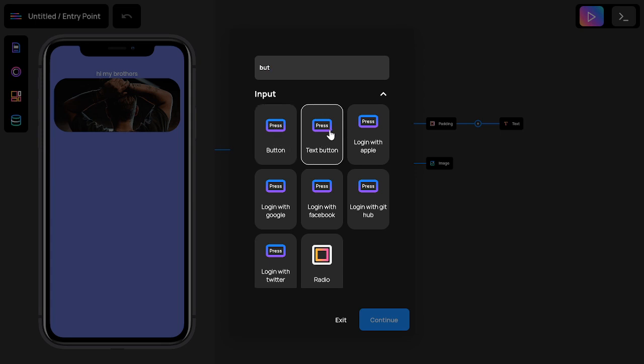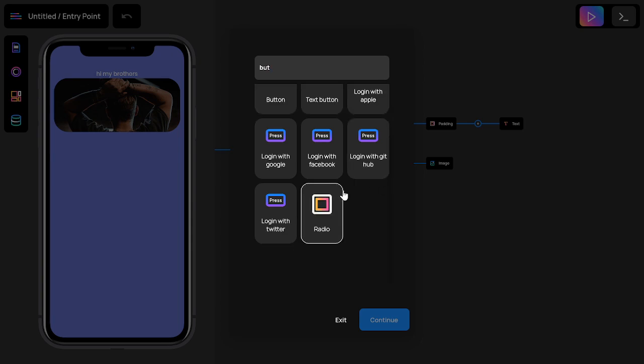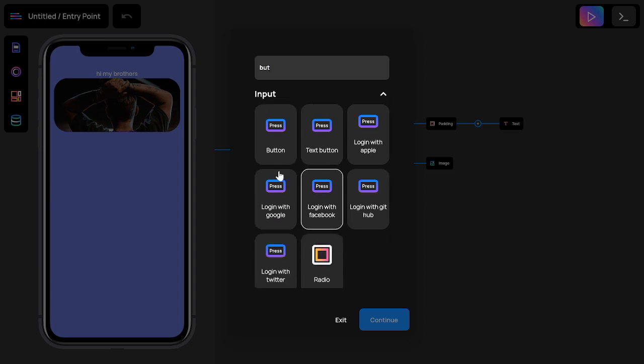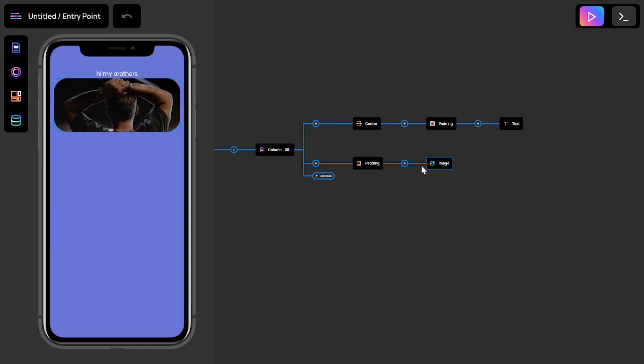Text button is a button, and you can write something like that. Touch me, or login with Apple, login with Google accounts, login with Facebook, login with GitHub, Twitter. We choose a button, a simple button.